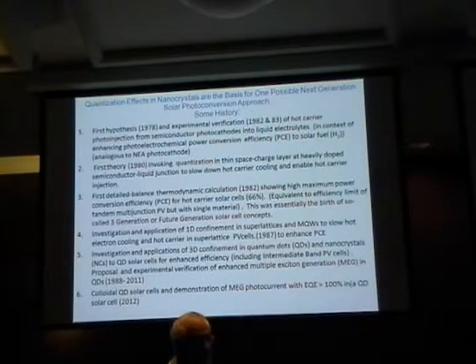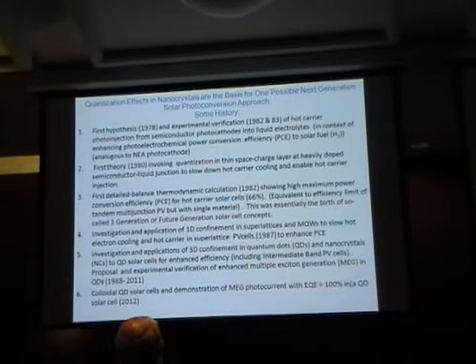Even then, as this new institute was formed, we were thinking about how to improve the efficiency of this process. The idea of using hot carriers — and I'll explain later what is meant by a hot carrier — and why that affects efficiency when you're able to use hot carriers as opposed to using relaxed, thermalized, or 'cold' carriers whose energy is coincident with the lattice temperature. Carriers are just electrons and holes — charge carriers — equal to the lattice temperature. This concept of using hot electrons goes back to 1978, so it's quite an old concept.